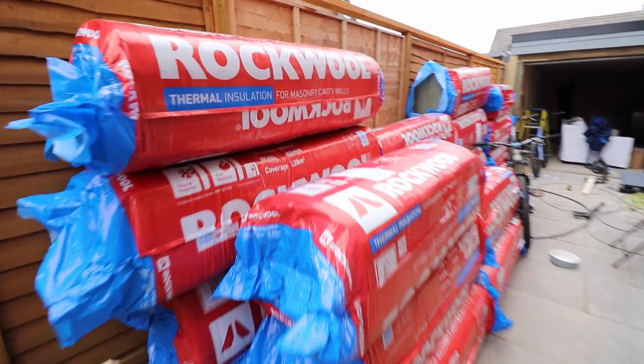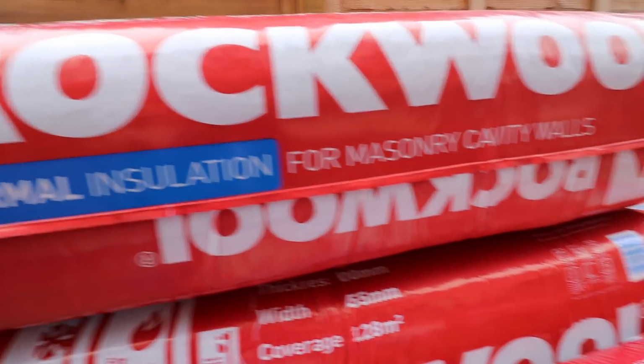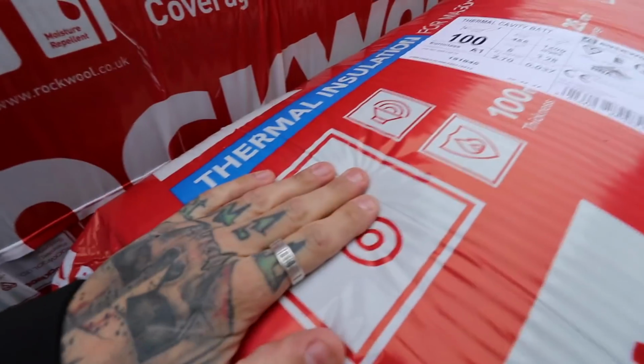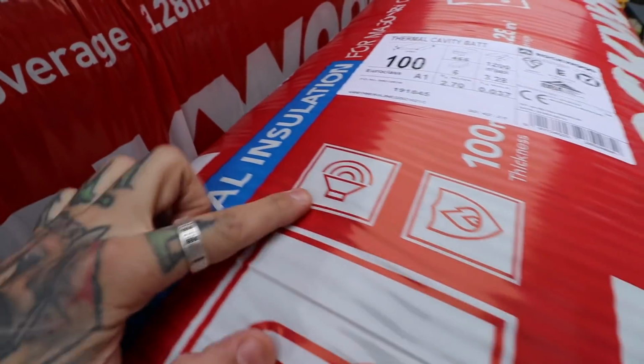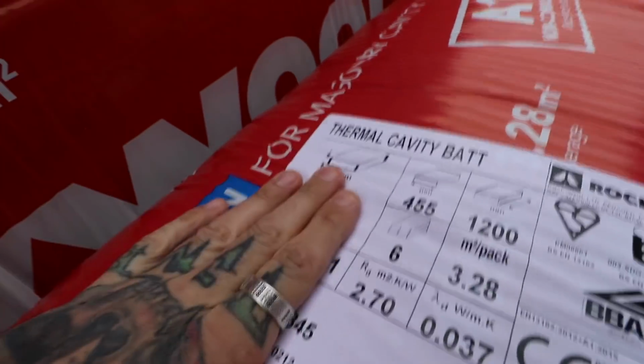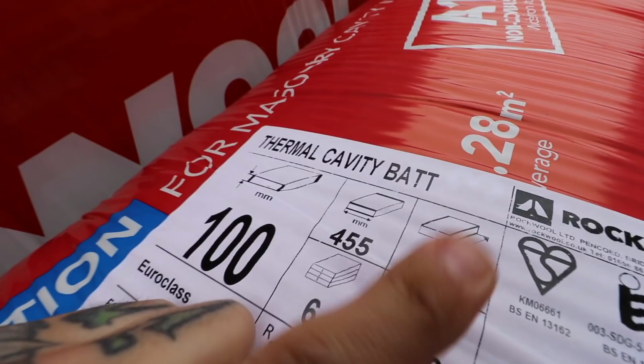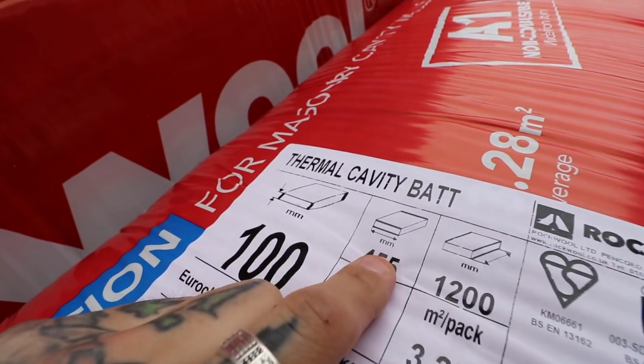The Rockwool is here, thermal insulation for masonry cavity walls. I am using it in a timber wall, it shouldn't matter. It's temperature proof, soundproof, fire retardant. Thermal cavity bat, 100mm deep for 4x2 timbers, 1200 long and 455 wide.